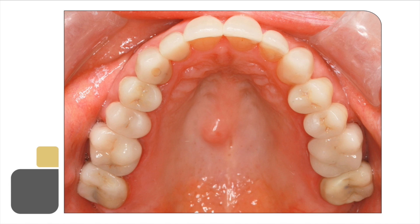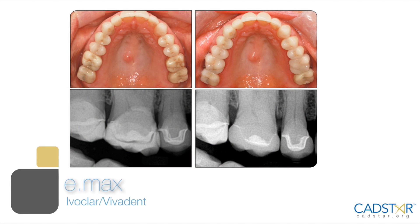The final restorations — we did both the upper right and left first molars and replaced those with Emax. You can see there's a slightly different style of occlusal finishing done by two different assistants; they both look excellent. The important thing is making sure the margins look good. There's the upper right first molar before and after. The final restoration is Emax B1, glass ionomer is our cement, and you can see the margins are so clean. Our spacer can be controlled extremely well.